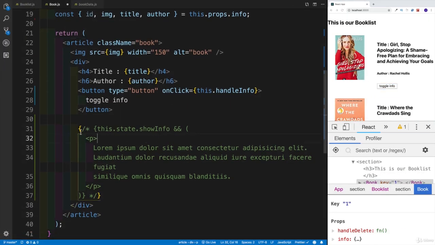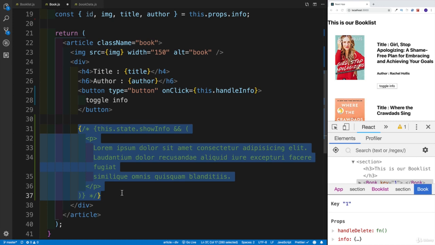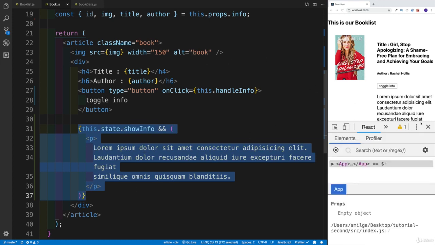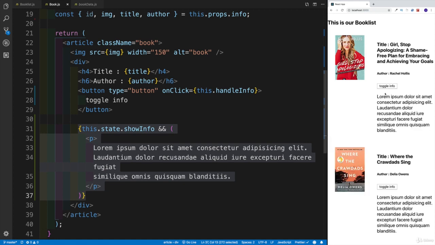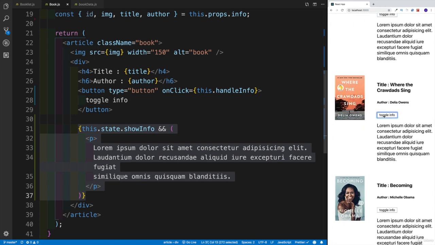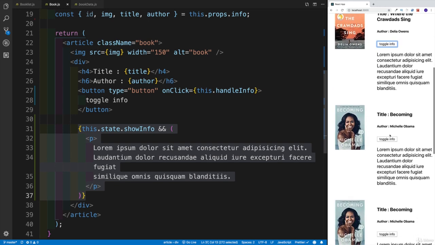By the way, if we head back and uncomment this, just to show you that this is going to work, obviously, with the button, because in the beginning I just showed you by changing the value in the state. And as you can see, this is only going to be affected where I'm clicking, since each of them is going to have their separate state.